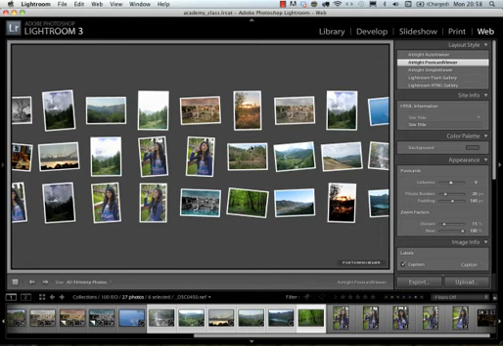And you can download plugins. If you want to extend these layout styles, you can download plugins. You can find them on the internet. There are some really neat ones.